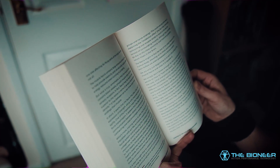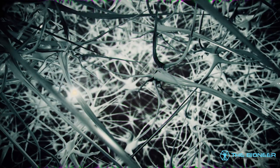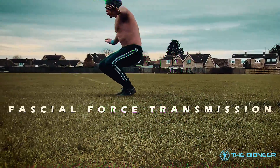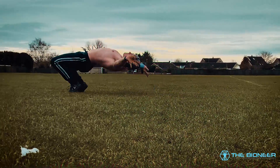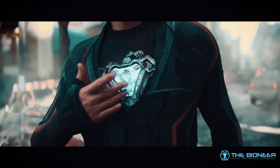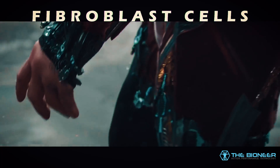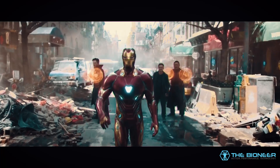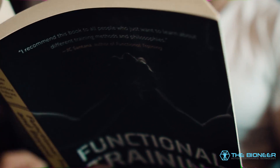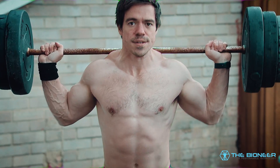Much of this information, by the way, comes from Anatomy Trains by Tom Myers. It has between six to ten times more nerve endings than muscle. In short, it seems that the fascia may play a key role in the expression of strength, along with improved balance and agility. One of the important ways this happens is via fascial force transmission — fascia appears to facilitate communication between distant muscle groups, such that contracting one area encourages another to contract too. What's more, training seems to alter this force transmission. Fibroblast cells act like architects, travelling through the fascial system and producing the necessary collagen, collagenase — which breaks down collagen — and other chemicals to help build and reform the fascia. According to Tom Myers, this process allows the fascia to strengthen itself in response to specific areas of stress and pressure signals. In other words, the fascia can get stronger across specific lines to connect muscles that are often used in tandem.